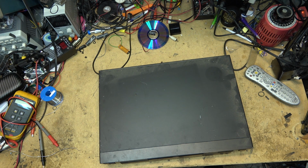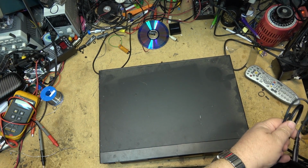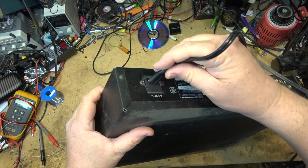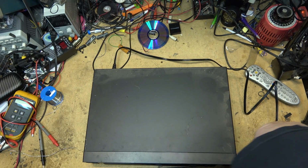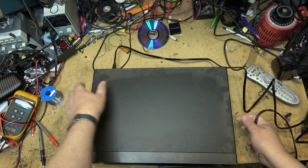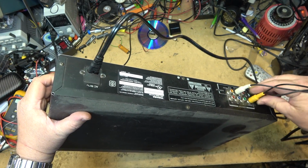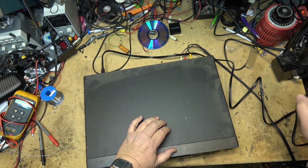So I had to find a power cord for it, as it did not have a power cord with it. But I got a power cord here, a new one. So this should hopefully do the trick. On the back, we've just got a standard composite and component outputs. We'll just connect this up to the composite input on my television. And see if it works.